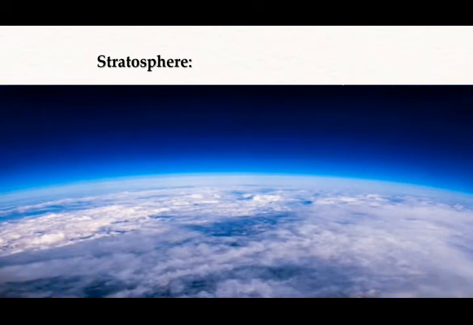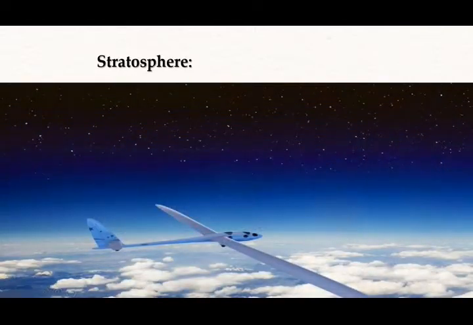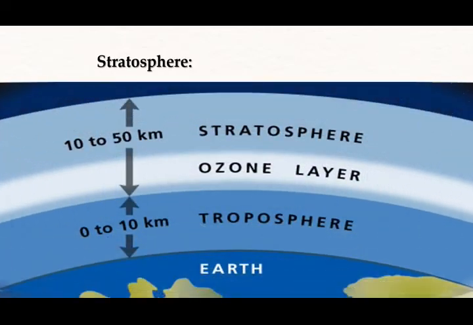Now here you can see this is another image of the stratosphere. These are the cloud formation regions, so this is the stratopause region where the condensation of the clouds has taken place. Just above this region, whatever the layer of atmosphere is there, that is the stratosphere. In this stratosphere, we'll see the spike planes are released because here the air density is very less, so all the gliders are released in this layer of the atmosphere.